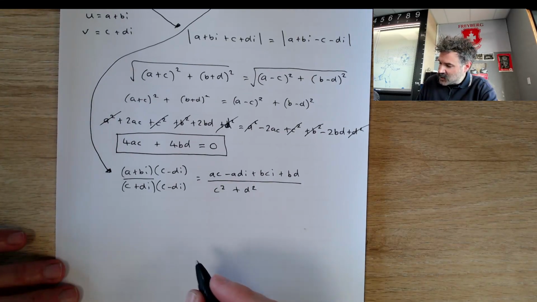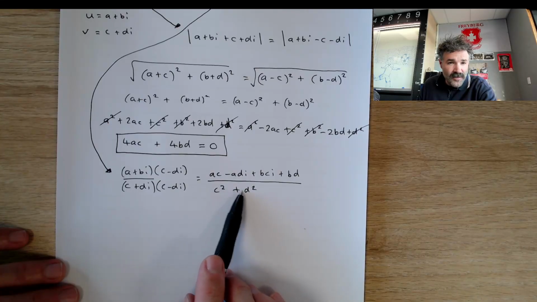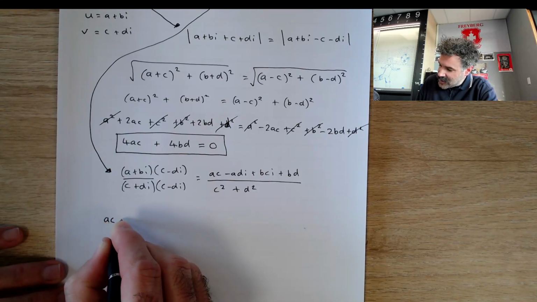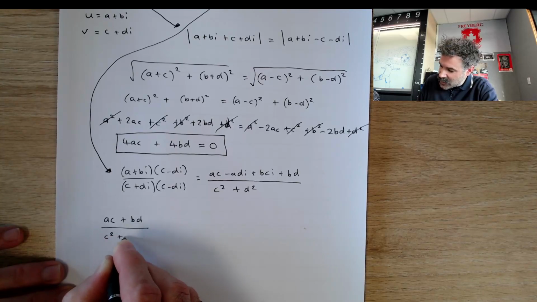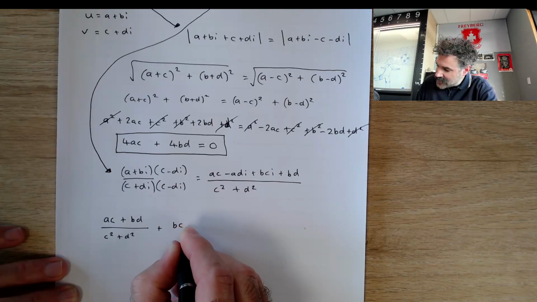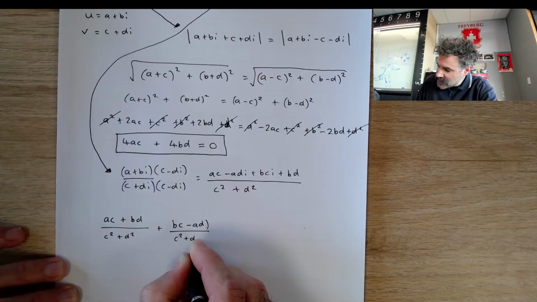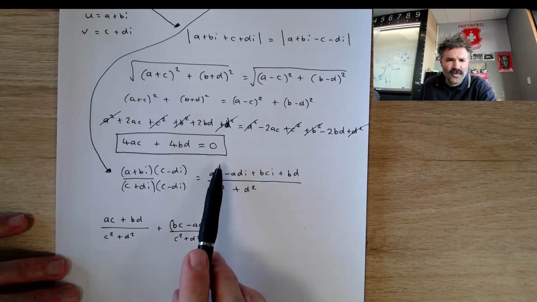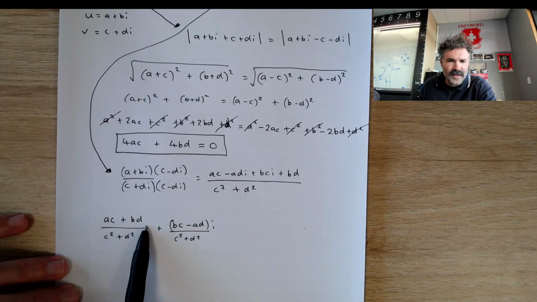So we want to break this into its real and its imaginary parts. The bottom, there's no i's, which is great. And I can break this into the real, which is going to be ac plus bd divided by c squared plus d squared, plus bc minus ad over c squared plus d squared, and that's got an i with it. So I took the real, the ac and the bd. Here's my real, and it's over the bottom, and it's plus the imaginary.